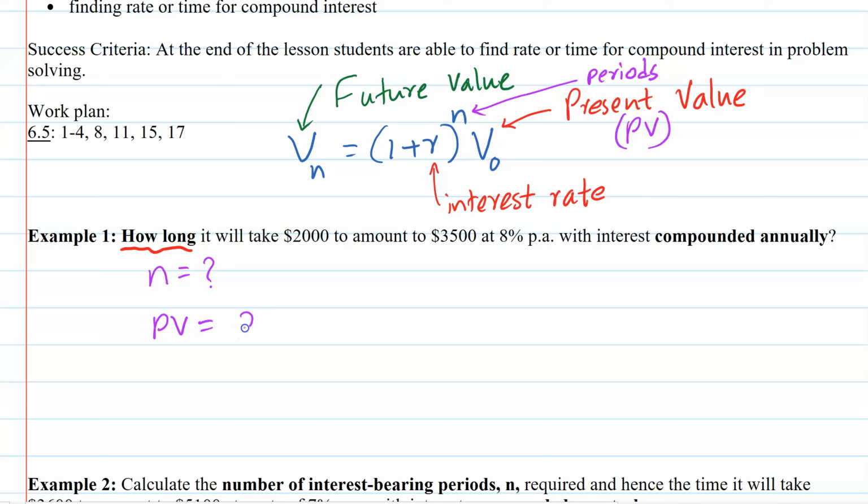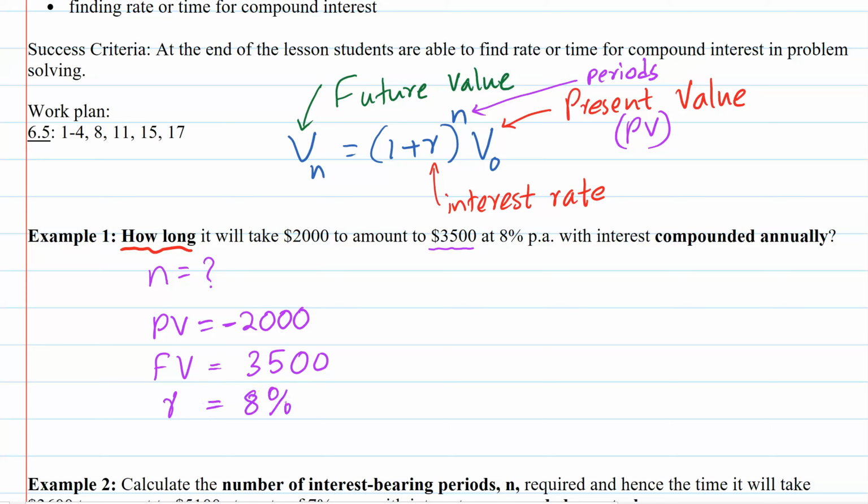That goes out of my pocket. I am going to deposit. Remember this one, all: if you deposit something, it goes out of your pocket, which means it will be negative. And then the value here, 3,500, the future value, is the value that you get back. So it's positive, it comes to your pocket. And then the interest rate here is 8%.